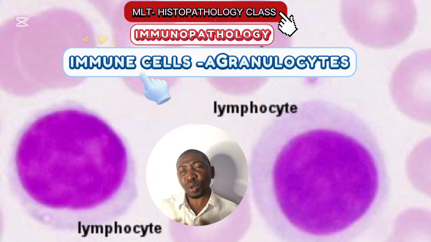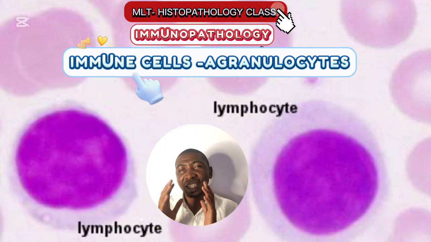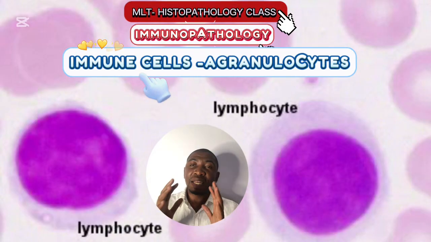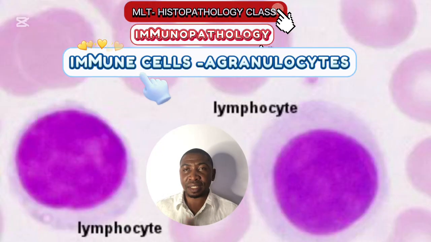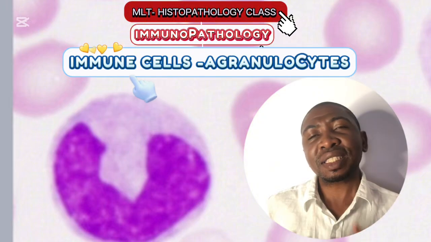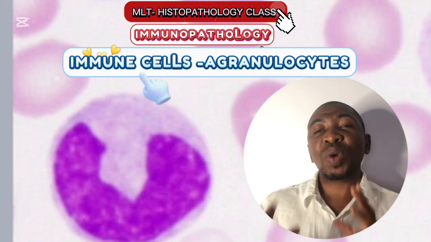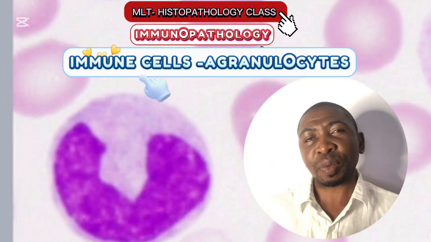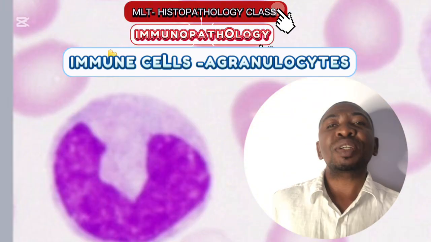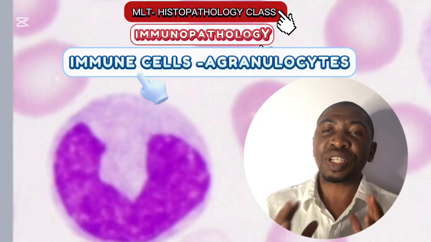Cytotoxic granules also contain perforin, which is a protein that creates pores in the target cell membrane, allowing granzymes to enter the cell, leading to programmed cell death. Second agranulocyte is the monocytes and the macrophages. These appear light purple with kidney or horseshoe-shaped nucleus, with a dull gray-blue cytoplasm with possible fine granules or vacuoles. So monocytes circulate in blood and migrate into tissues and become macrophages or dendritic cells.